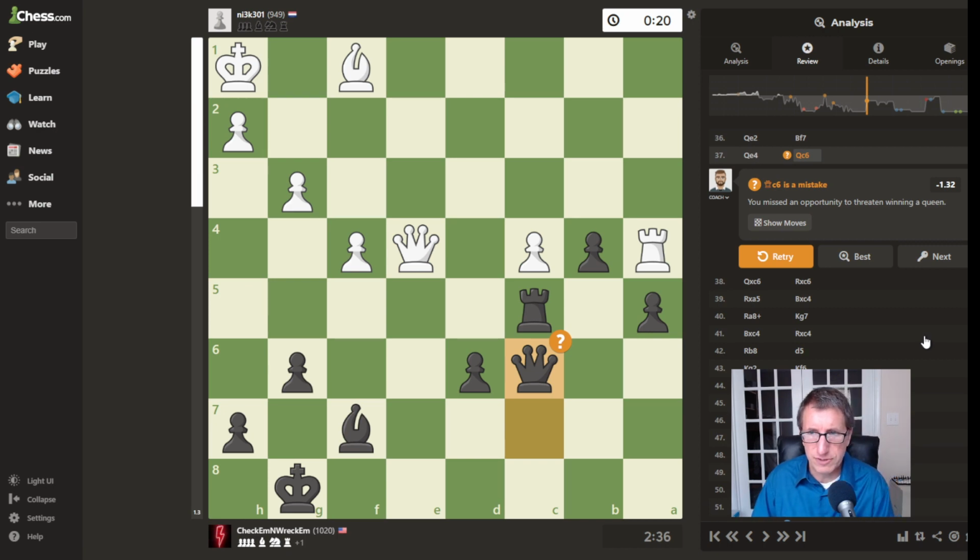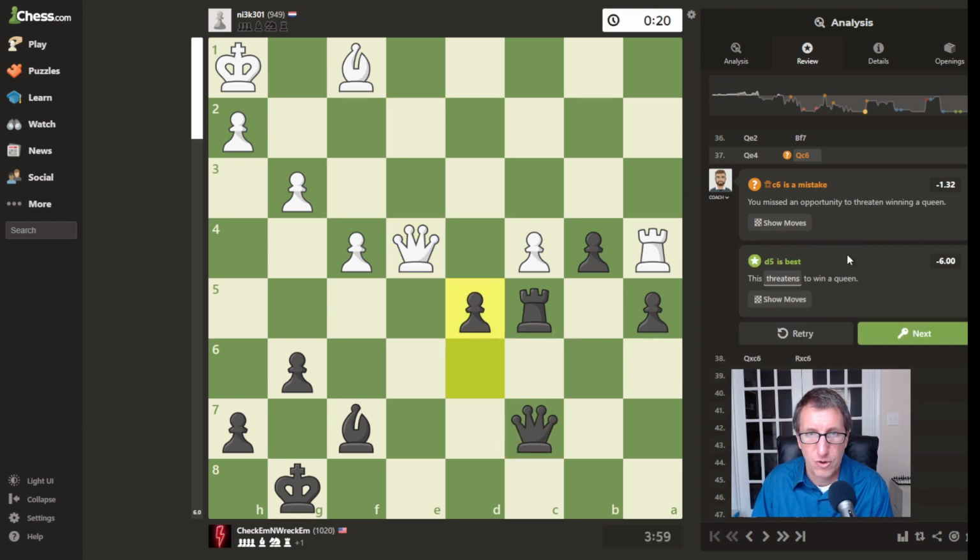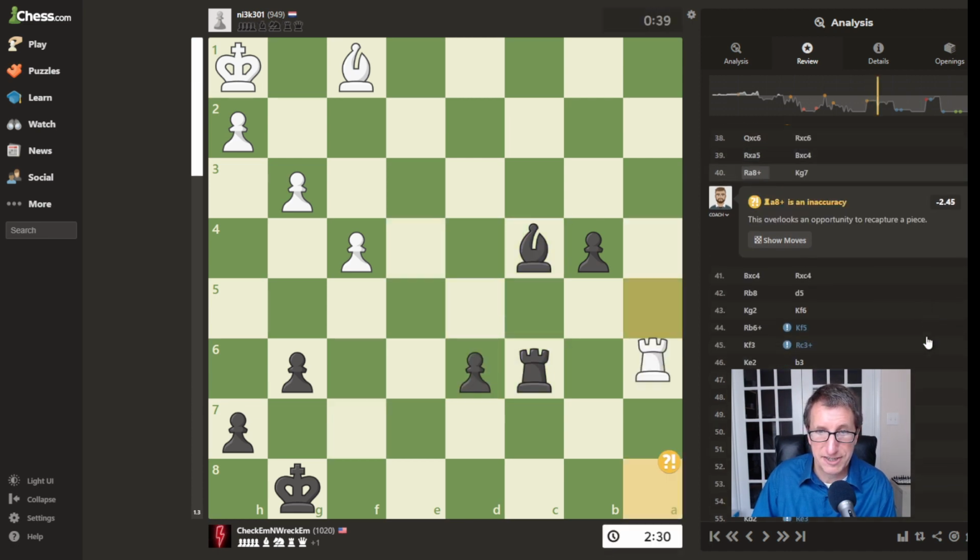So here, this was a mistake, trading queens like that. Yeah, probably because I gave up this pawn. Best was pushing forward. Okay. That makes sense. If he captures, I can capture. And capture with, okay. Oof. Work on those tactics, guys.